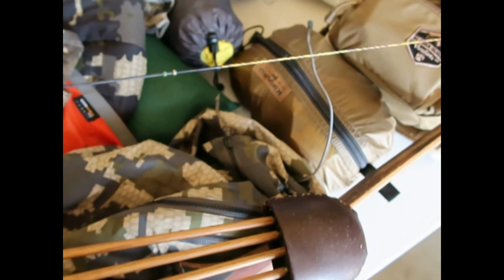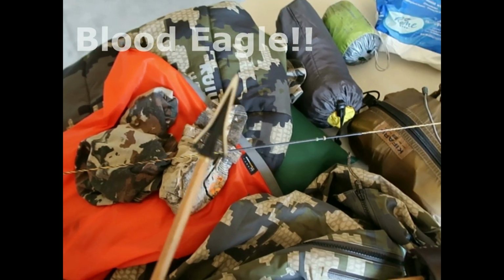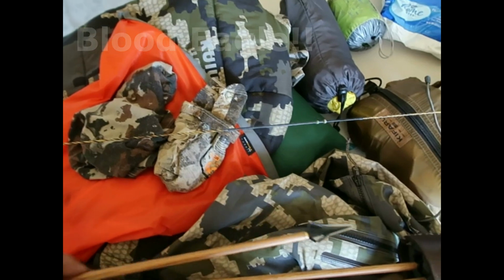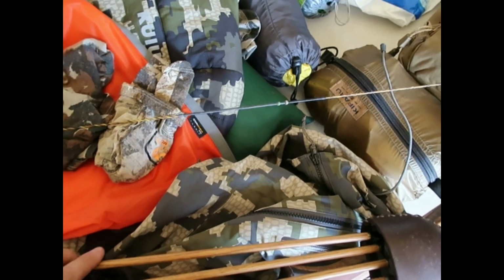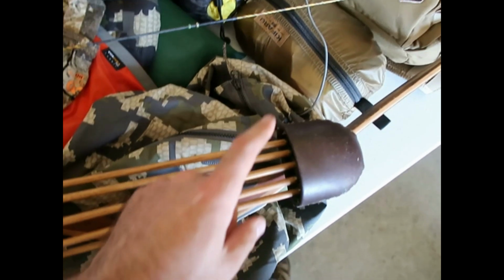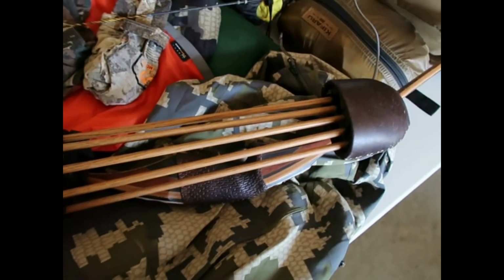Then on the ends, for broadheads, I have 2 different types I'm bringing with me. I got these Valkyrie Blood Sport. I shot my couple deer with these last year and absolutely love the Valkyrie stuff. I shot the Valkyrie system last year, but it's kind of expensive, and I had a bunch of these 400s, so I thought, well, I will keep with the broadheads and have the arrows.